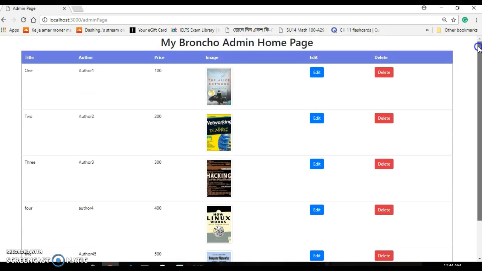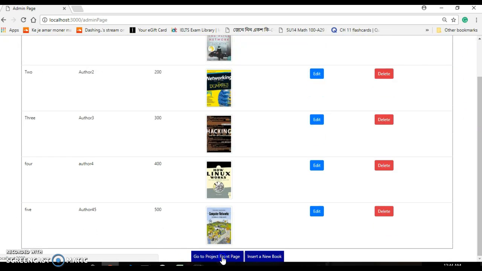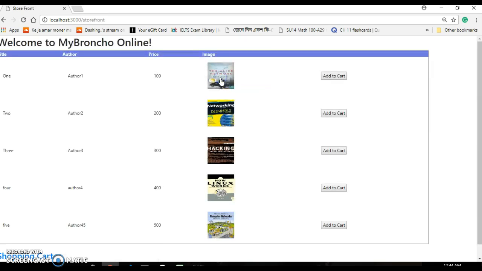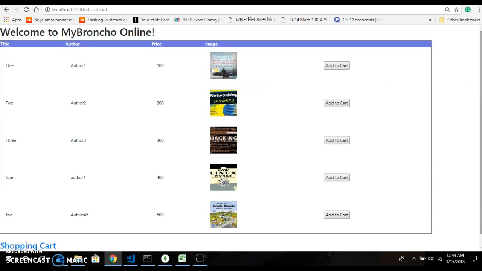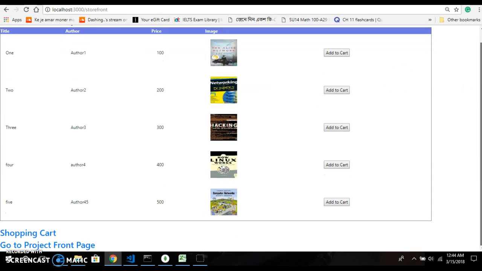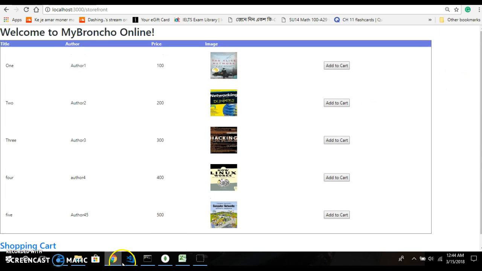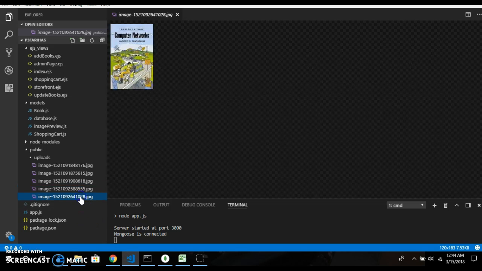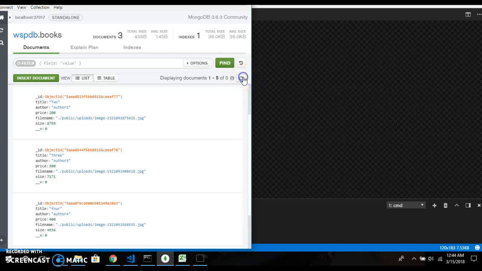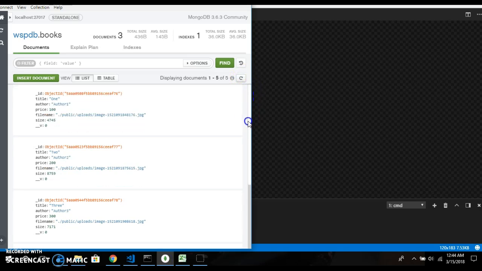Again, here it shows 5 books. Go to the front page. Five books. File system has 5 entries. This is the last book I added. Database has 5 entries now as well.